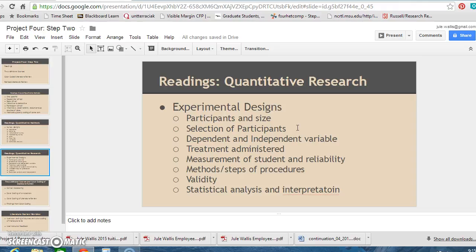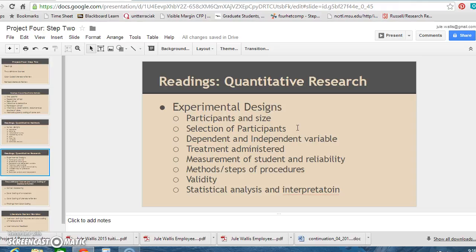It's often connected to treatment-based administration. Something is being treated, or something is being assessed, or something is being observed in some manner that has to do with some type of illness. It also looks at the measurement of the study and the reliability of that study. So many times if you're in a field in which you are asked to do quantitative research, you'll be asked to look at the methods that have been conducted and the results from those methods to see whether or not they are reliable. Are they using the proper amount of participants?